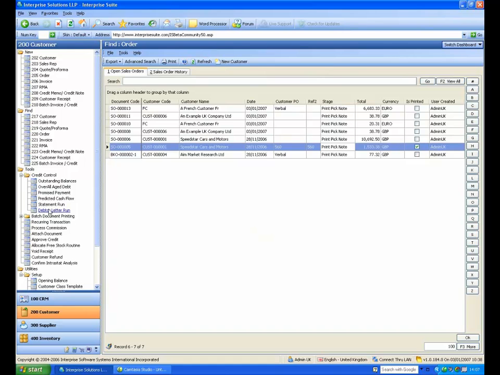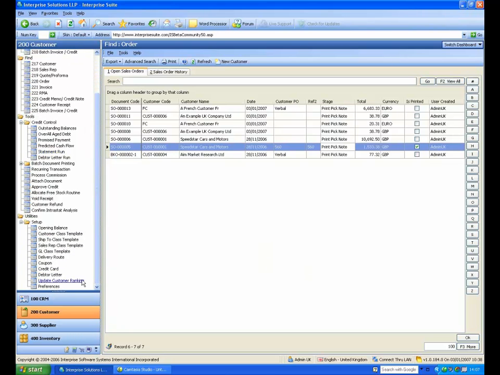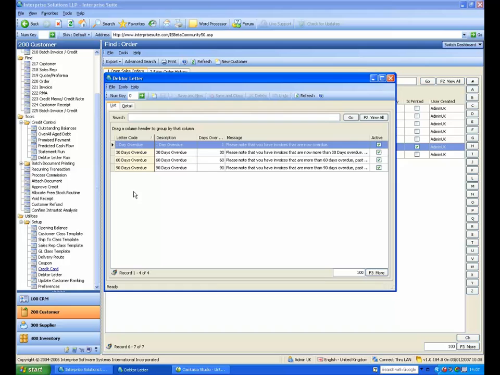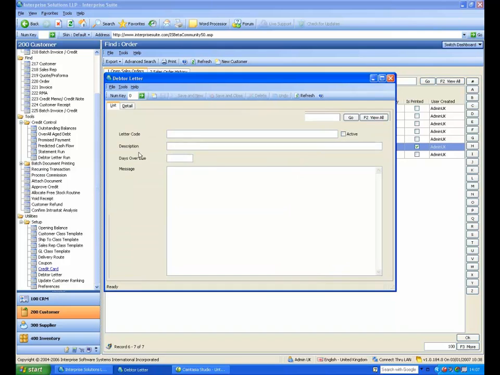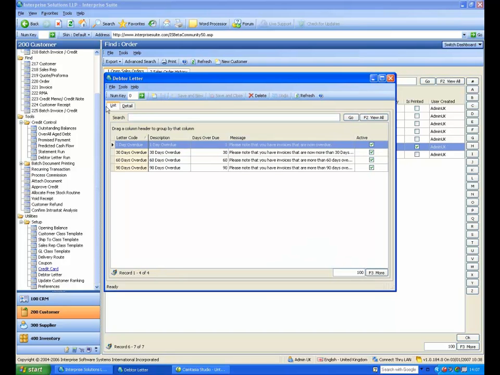The debtor letter run is cleverer because it looks at all the outstanding transactions on a customer account and says, right, how old is it? If you look here, we've got an option in the setup, and you can specify, for how many days overdue the oldest transaction is, a particular set of text. So this is a 30-day text, and that's the message I want to put on the letter if they've got a transaction that is over 30 days. So you can do one letter run, and it puts the correct letter text in, depending on how old their oldest debt is that's not in query. So it's quite intelligent.